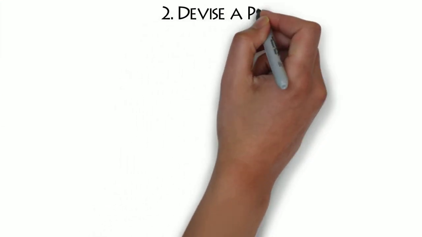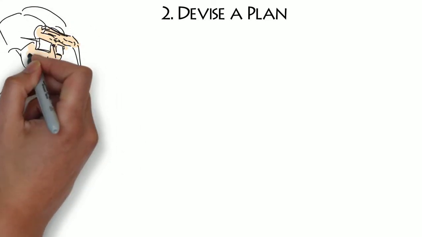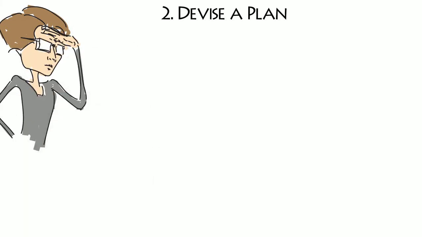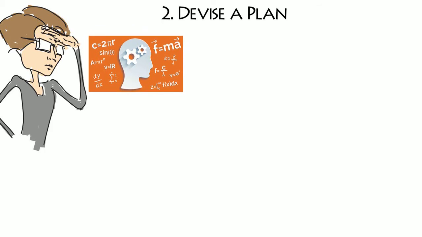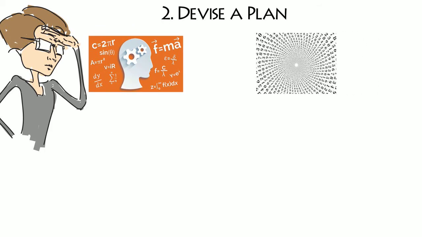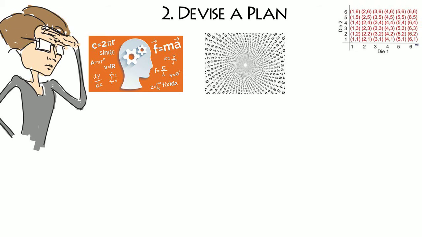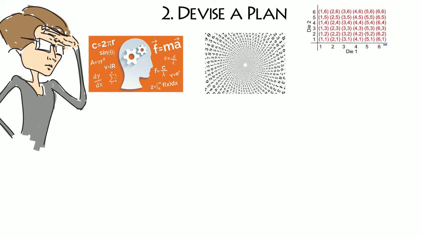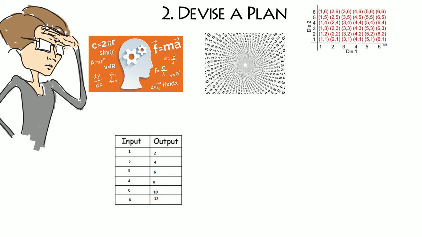Traditionally, the hard part of problem solving is devising a plan. This requires previous knowledge, good mental habits, concentration, and resilience. Some common strategies include using a formula, perhaps one you found in the previous step. You could look for a pattern. Mathematics is sometimes called the science of patterns. A systematic list or organized table can sometimes reveal unnoticed patterns.